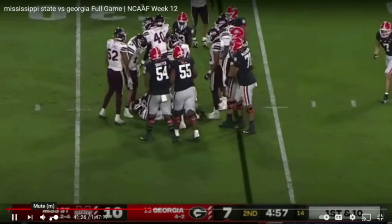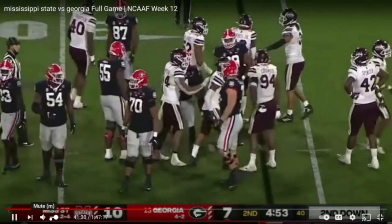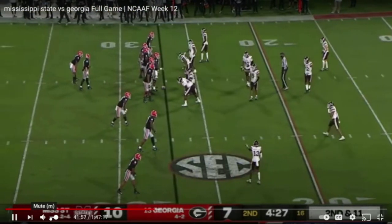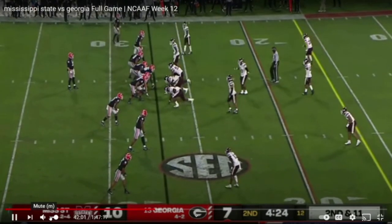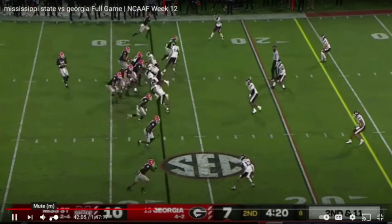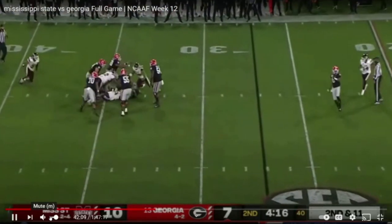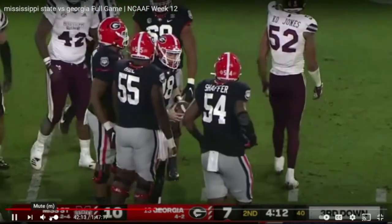He gives the football to James Cook trying to get the left edge — can't do it. One of the things Daniels is doing is playing a calm, cool, collected game to this point, and that's tough to do especially when you haven't played in a while and the expectations are high. Everybody wants to see you play, so he's done a good job to control those emotions. Poor man rush and JT in trouble, dropped again for the second time tonight.